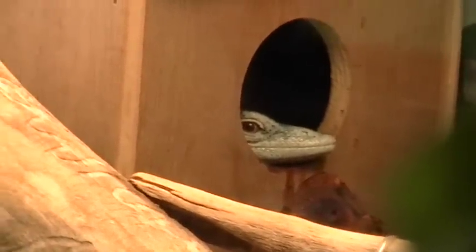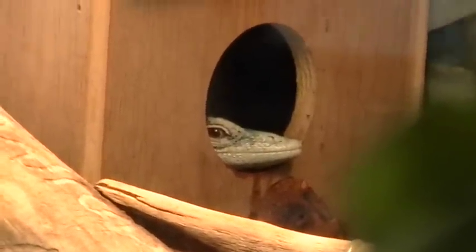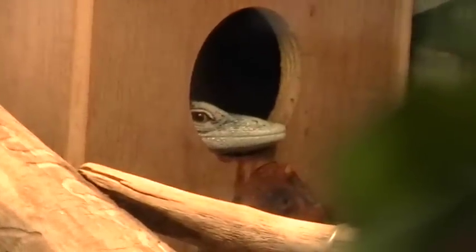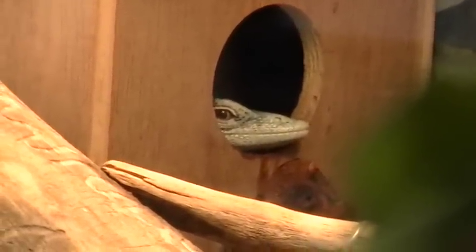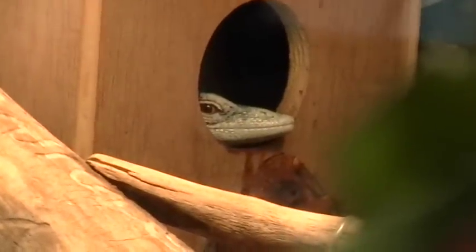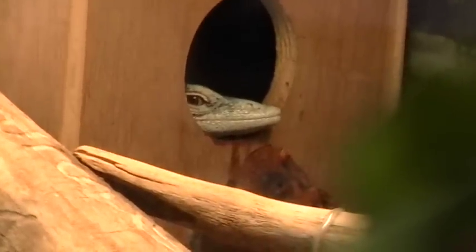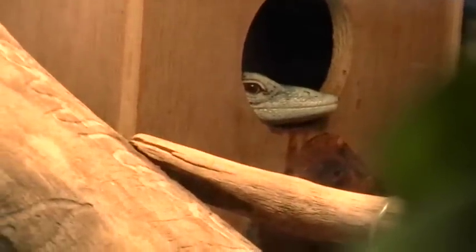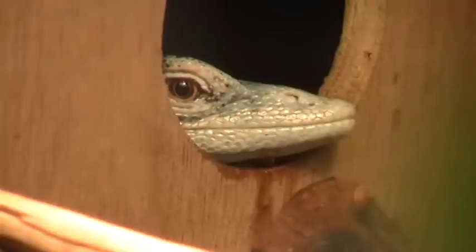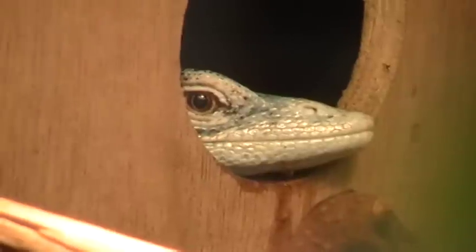Here we are later in the day. She did come out and bask for a little bit. She didn't really drink that much after she woke up. And then just now, I was trying to offer her food again and the only thing she wanted was raw egg. She ate about half of an extra large raw egg. Then I tried to give her water again and this time she actually gulped up the water. So I was really, really happy about that. That's the first time she's ever really drunk a lot of water since I've had her.